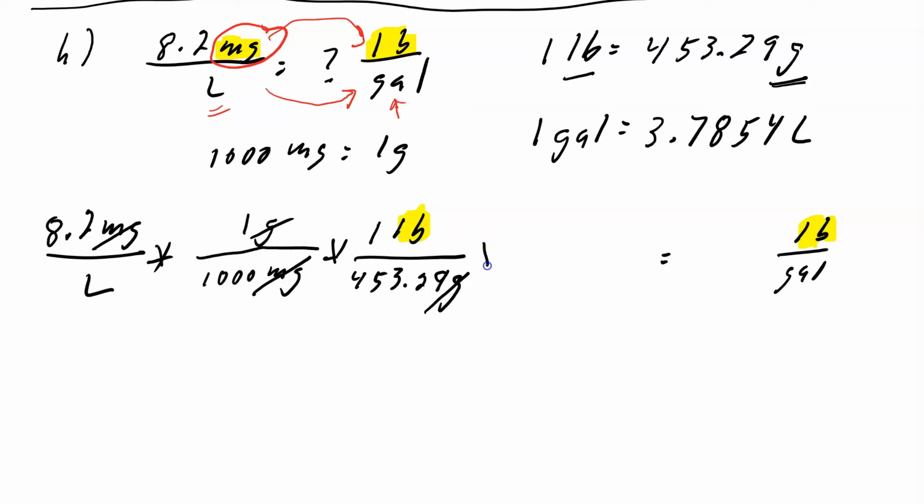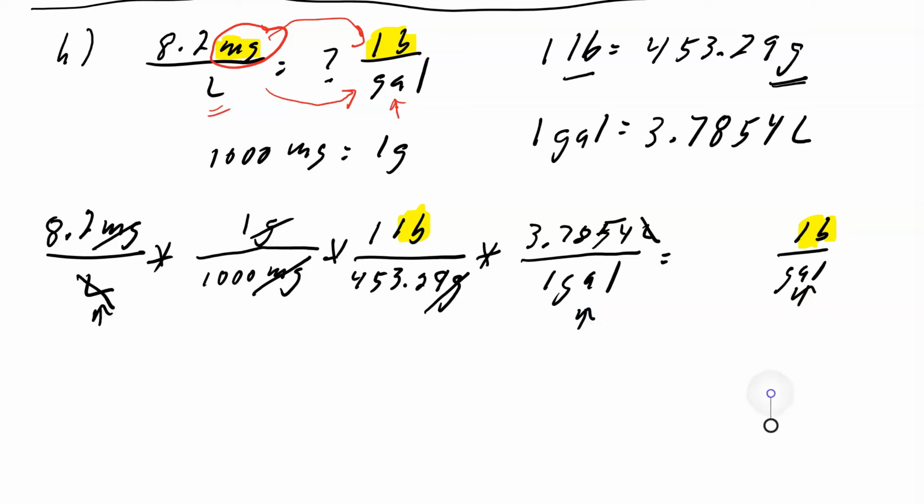We go downstairs now and deal with the conversion of liters to gallons. We have a direct conversion for that. So again, our liter here in the measurement is downstairs, so we need liters upstairs. Be sure you get that right. So we're going to have the 3.7854 liters upstairs and 1 gallon downstairs. My liters now cancel. I have gallons downstairs, which is what I want. So everything is set properly the way I need it.